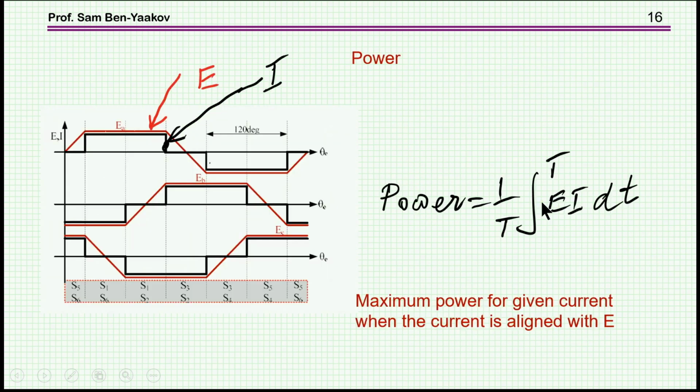Now, as we generate an EMF and we inject a current, there is power. This is electrical power, which is of course converted to mechanical power. The amount of electrical power will depend on the voltage and the current at this particular coil or phase. Ideally, you would like the current to be in phase with the voltage, and by this you get the optimum power.